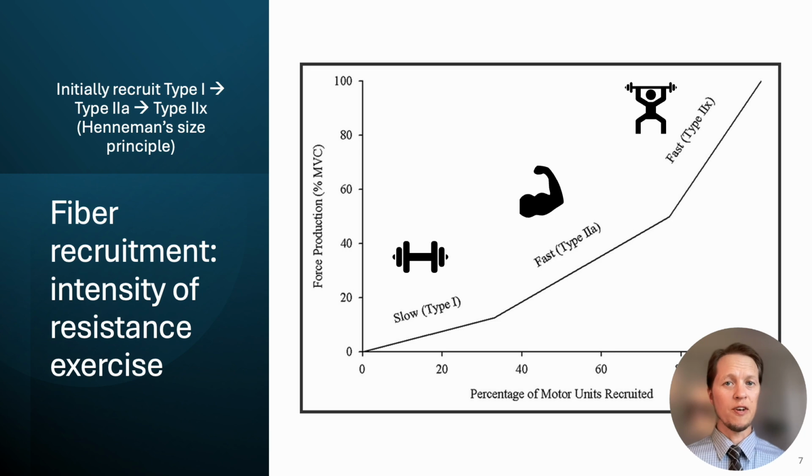Okay, let's move on to some fun and interesting principles that are great learning points to remember as you move on in your career. Henneman size principle, right? Some people are just gym rats and all they do is lift weights. They don't think of aerobic exercise. Well, the only way to access your type 2X and 2B is to go through your type 1s first. As you increase the weight and increase the force, you're going to start to recruit more and more fibers, but you have to recruit 100% of type 1 before you start getting into the type 2.